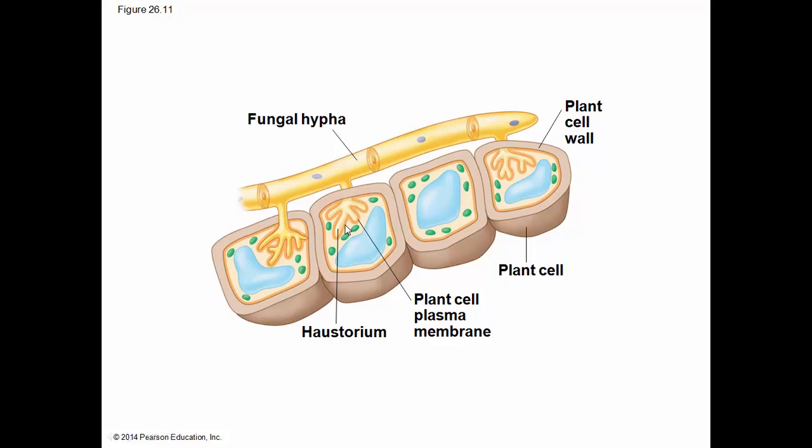And these structures are called the haustorium. Haustoria grow into these roots. They form little tree-like structures, and those tree-like structures are called arbuscules. I think we'll describe arbuscules a little bit further in the chapter. So here are the different plant cells, the roots of the plant cell. You can see the root growing in this direction, and the fungal hyphae has attached itself to it.